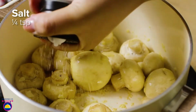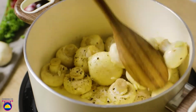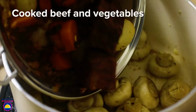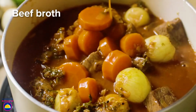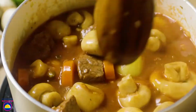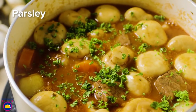1/4 teaspoon of salt goes into that. And the same in black pepper, or again seasoned to your preference. You can use different types of mushrooms depending on how creative you want to be. Add your cooked beef and vegetables into that, and your beef broth, of course. Give it a final stir. Let it bubble away. And add your fresh herbs on top, some parsley.